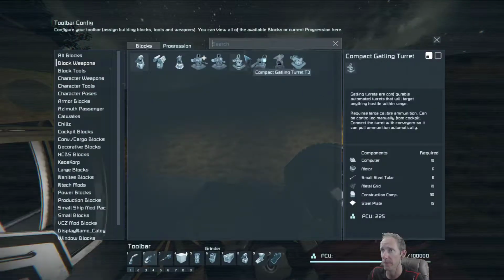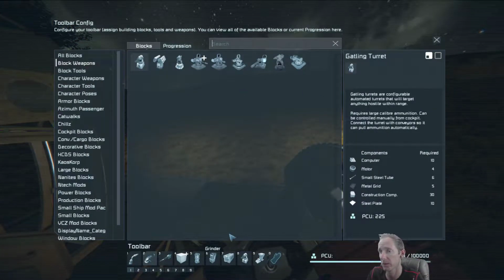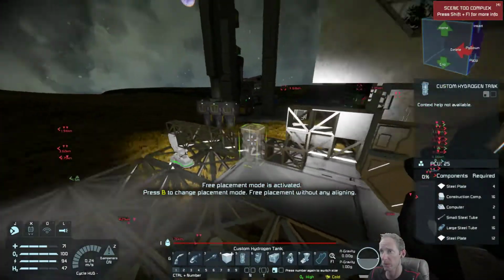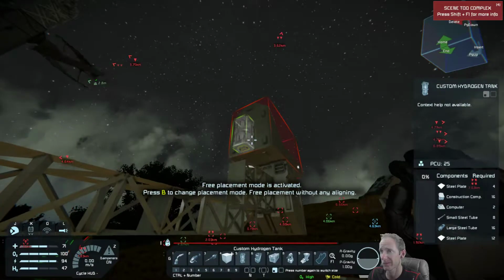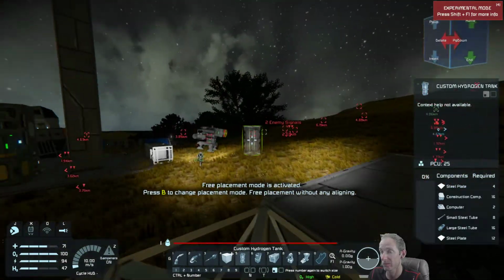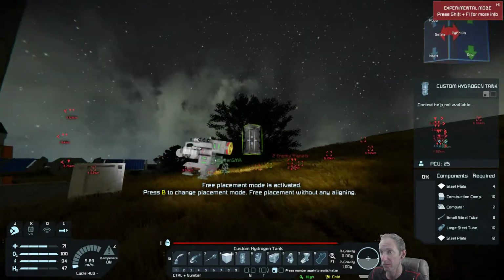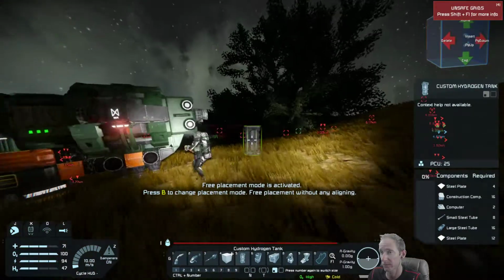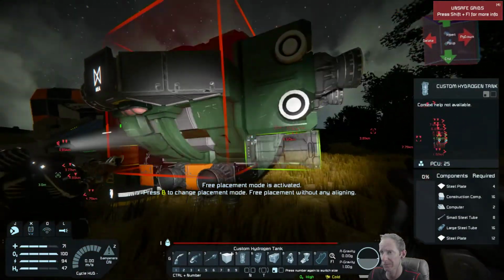Do you want to place down the O2 generator? I need to build it first. I'd build the tank and then build the O2 generator, so you can see where the pipelines come out of the tank. If you look at this ship right here, you can see where the O2 comes out of it. So this is the tank, this big hydrogen tank.